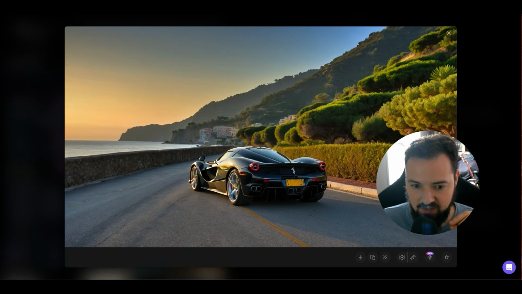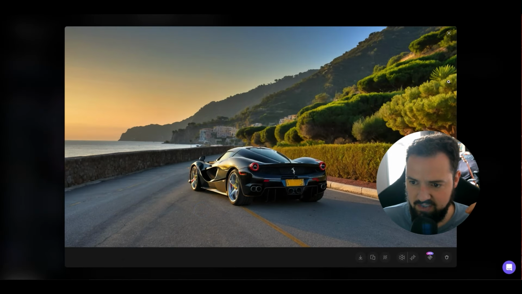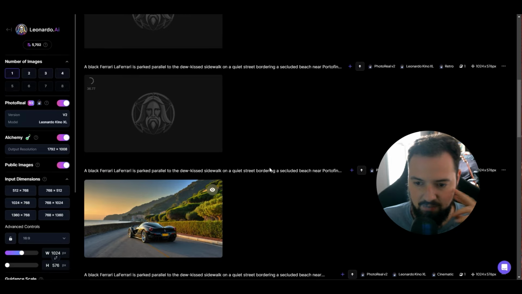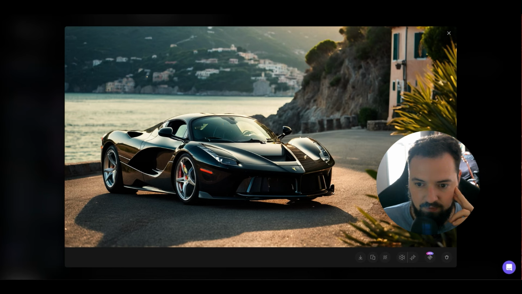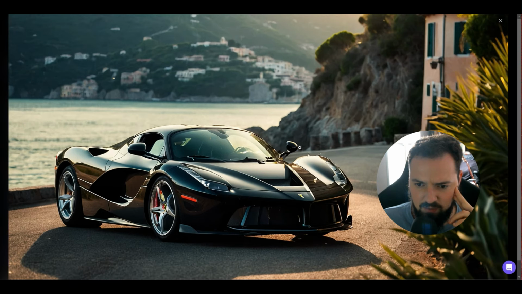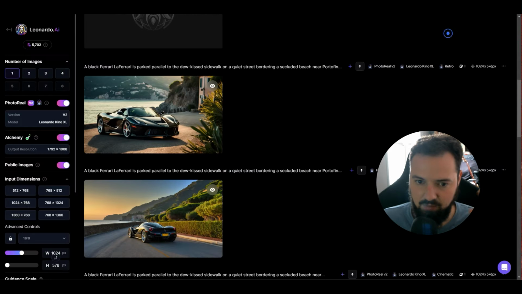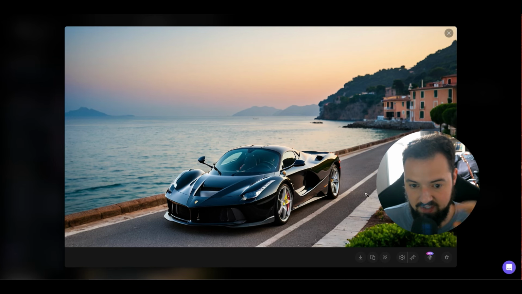So let's see. Okay, so this is HDR of it just kind of on a road. All right, so that's kind of how HDR looks. When I'm thinking of HDR, I'm not really thinking of it looking quite like this, but okay. So this one is the retro variation, and this one kind of caused the car to be a little bit warped or not as awesome as I would have liked, and maybe upscaling would kind of fix that. It'd be interesting to see. Now the bokeh, now this is probably one of the best ones.